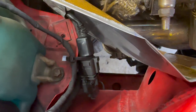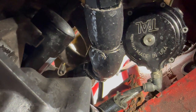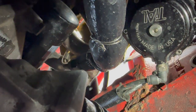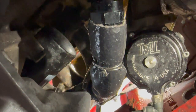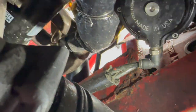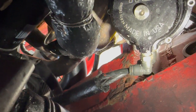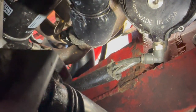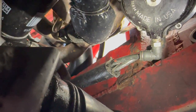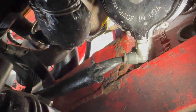Speaking of wastegate, let's get underneath the car. I'm running a Tial MVR 44mm unit, and I've had no issues with it because it's Tial and they've been in the game for a long time — they know what they're doing. Also, a side note: these nylon lines with the quick disconnects are so good. They save a lot of time when you're servicing anything to do with a turbo system. Anything that saves you time and makes it easier to service your car is so worth the money.